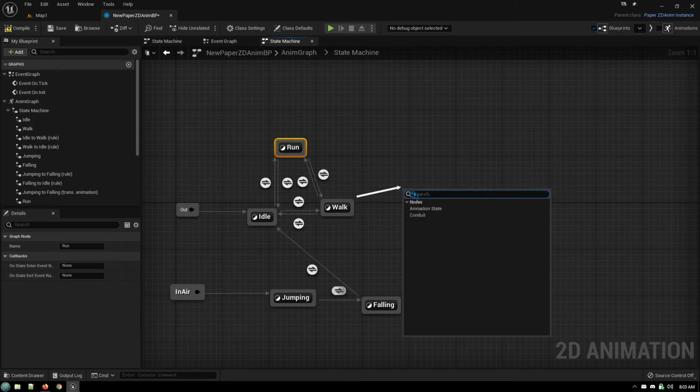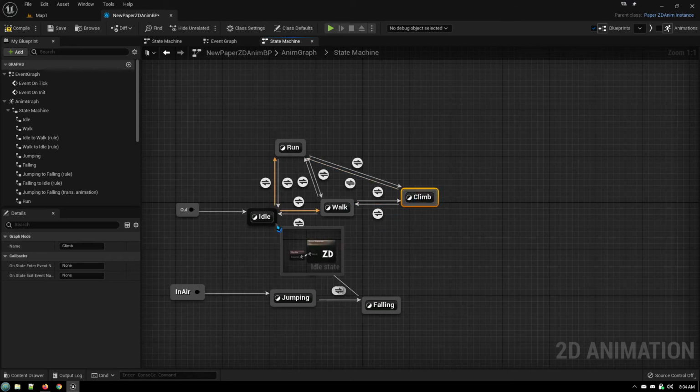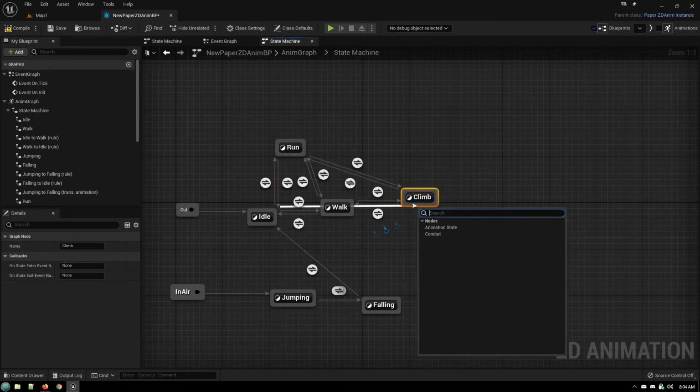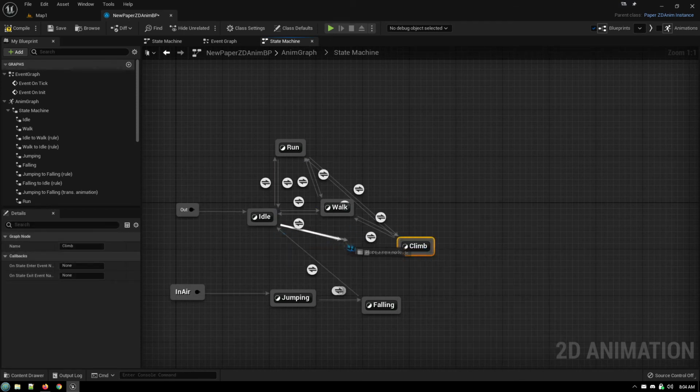So you have an animation state here for climb, and you want to be able to transition in and out of that. But you also might be running at the time that you encounter the ladder, so you need to transition back and forth between these. And you also might just be idling at the bottom of the ladder. So we've got transitions between these. And as you can see, that gets really messy really fast.